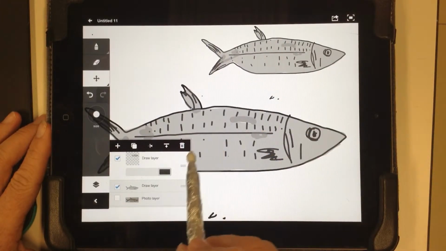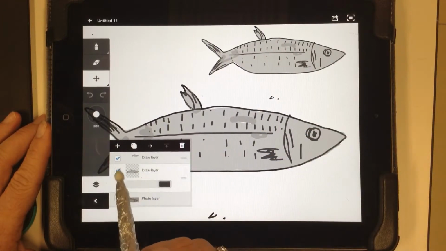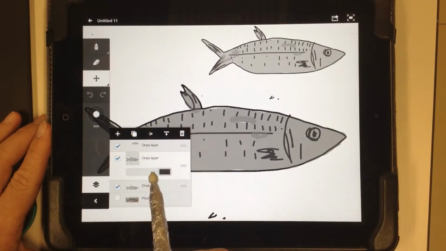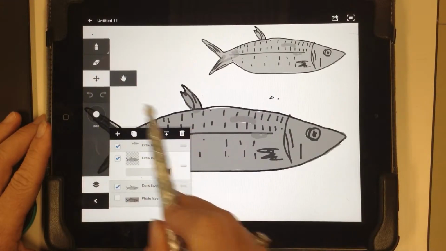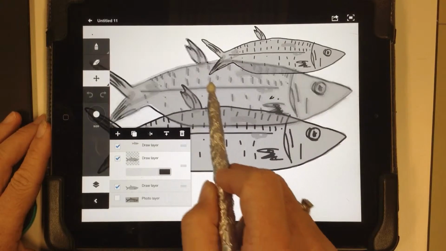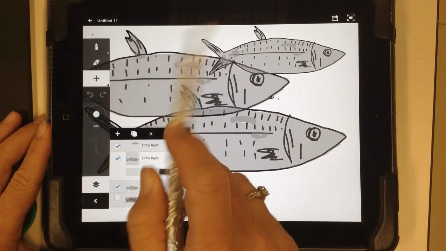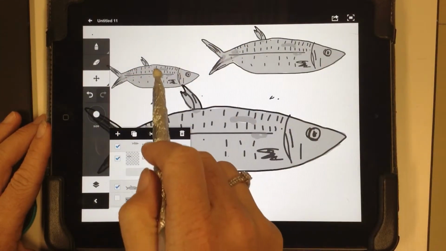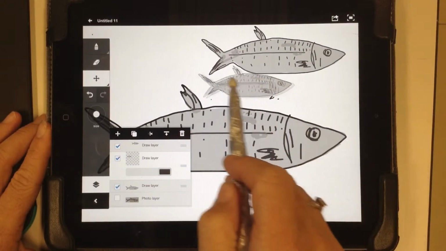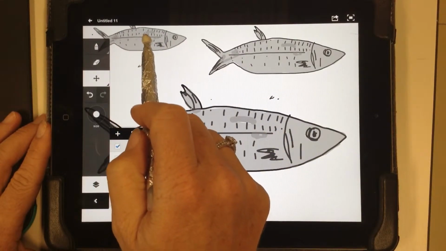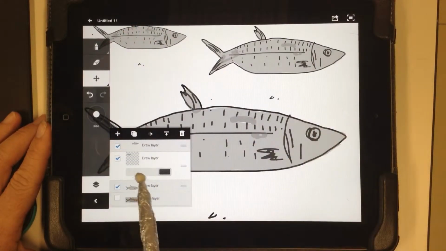Now I'm going to go back and touch this one again, and I'm going to duplicate it. That's my duplication button. I have to go back and grab that. That allows me to grab it and move it. And let's make him smaller here. Where do we want to put him? Sometimes I like having the perspective, not always all on the page.